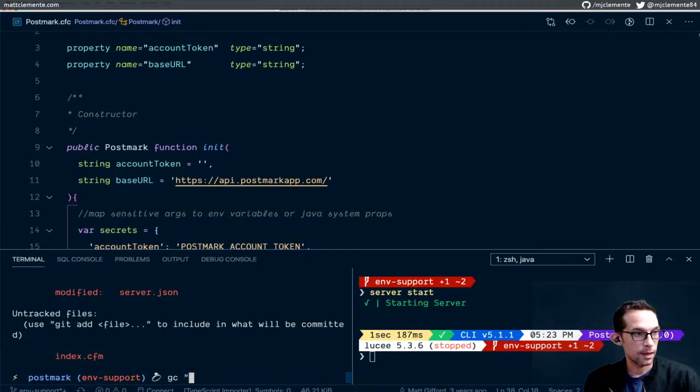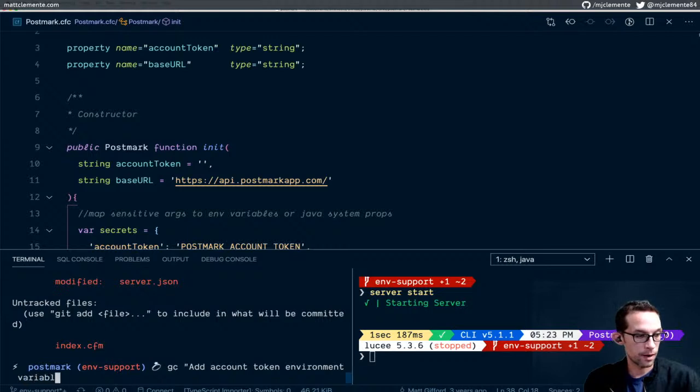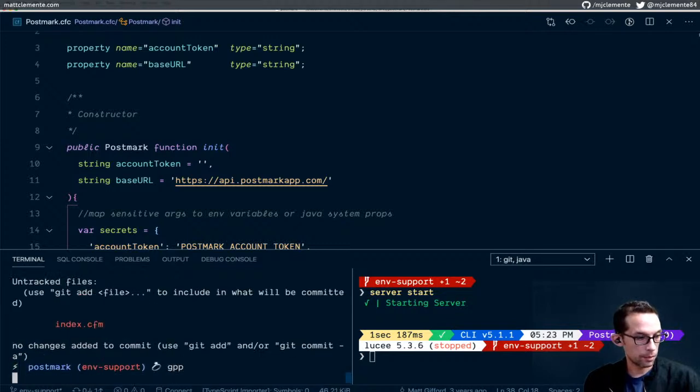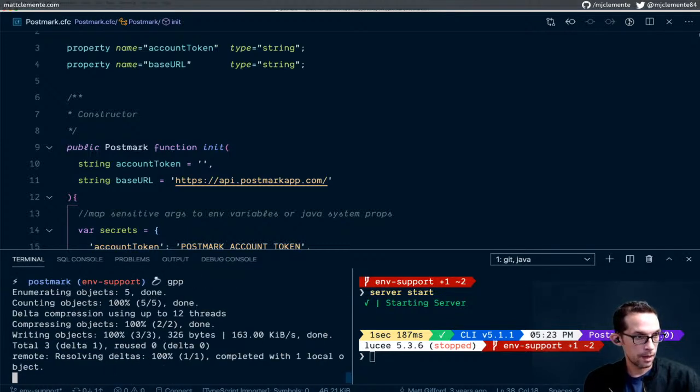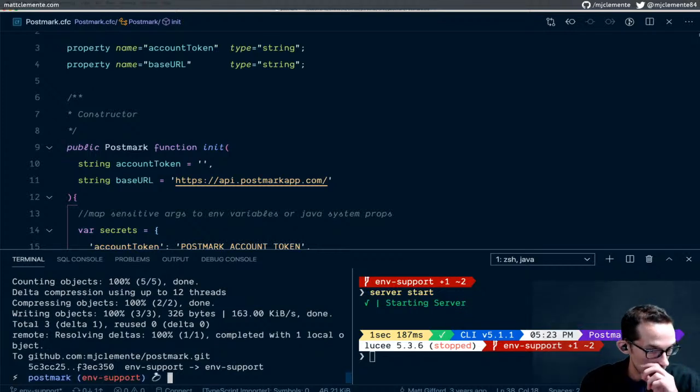Git commit, and I'll say add account token environment variable example. So we'll push that up. And I think that's all that I wanted to do for adding support for environment variables.